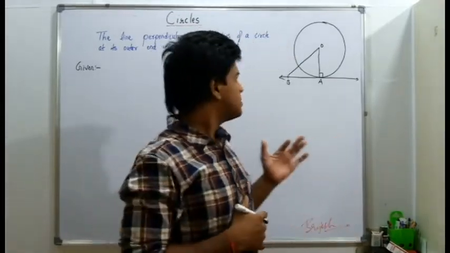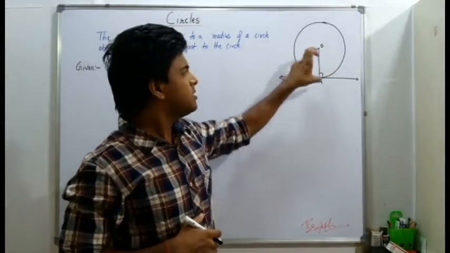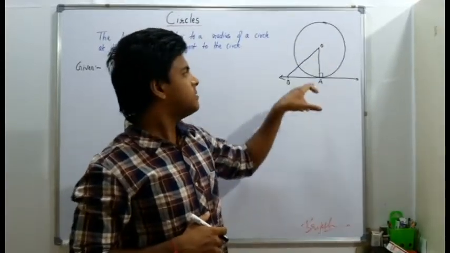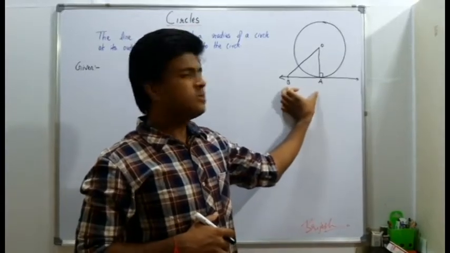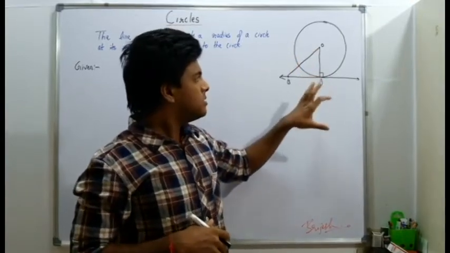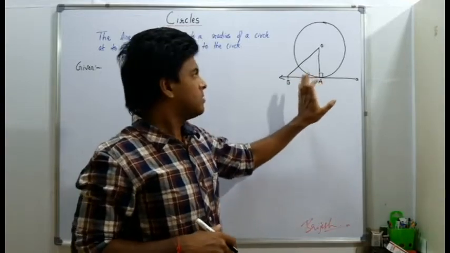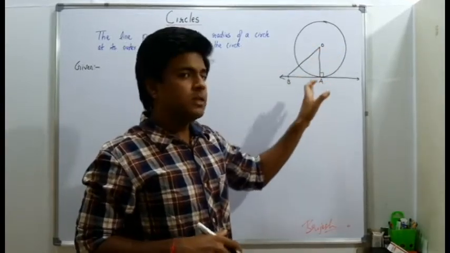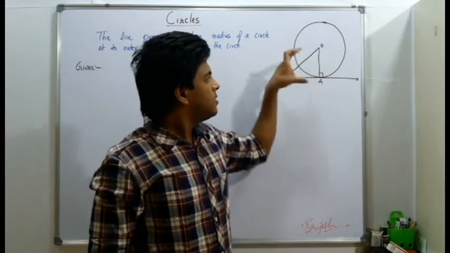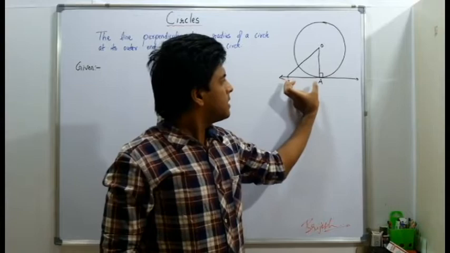This theorem says that if OA is perpendicular to AB, see by the diagram, in the diagram line BA seems to be tangent and OA seems to be radius. But here we have to prove that BA is tangent, and this is perpendicular to BA, that is already given. We have to show that line BA, if OA is perpendicular to BA, then this line is a tangent.